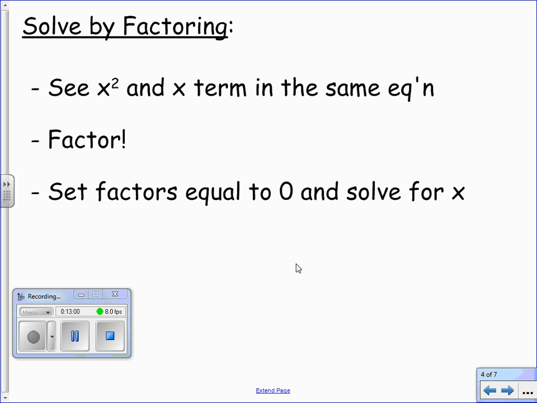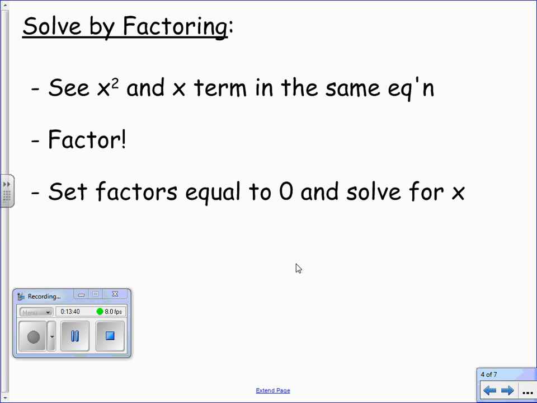So yesterday, when we talked about solving by reverse PEMDAS, my very first bullet point was use when you see only one x squared. Like you see x squared or a group of parentheses with an x inside being squared, but in the whole equation, you've got like that one term that's being squared. Then you can use reverse PEMDAS. If I introduce an x squared and an x term in an equation, those are not like terms. They will never combine together. They will never both disappear. Okay? There's nothing you can do to get that to happen. So your only option right now will be factoring.